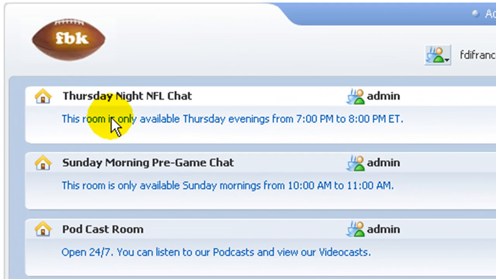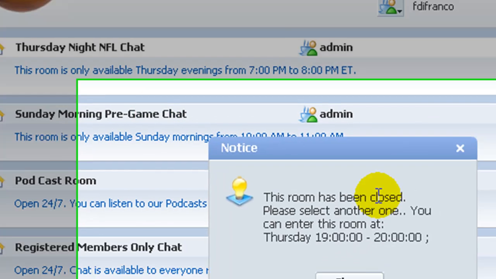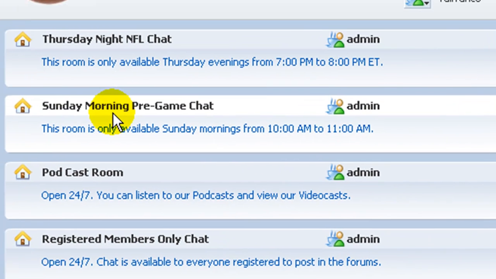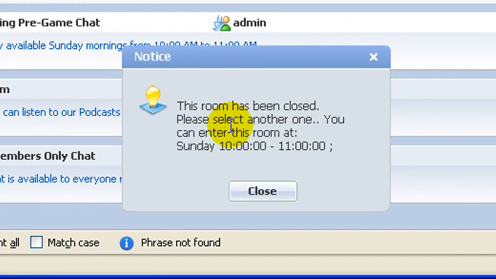So I'm logged in, and even though I'm logged in, I'm going to click on the Thursday night NFL, but it's going to tell me that the room is closed and that it's only accessible tonight from 7 to 8 p.m. Similarly, I'll try to click on the Sunday morning chat, and it won't let me in there either.